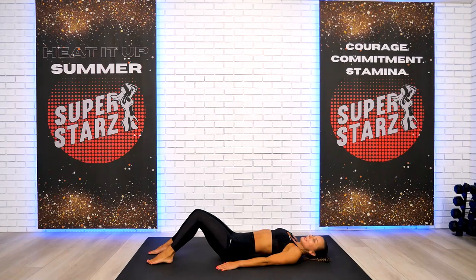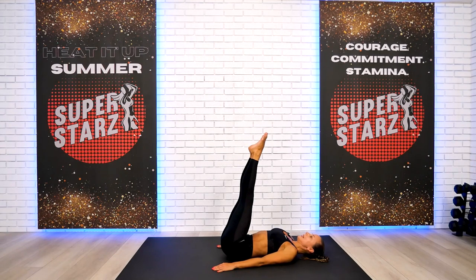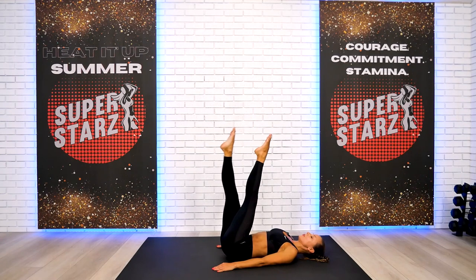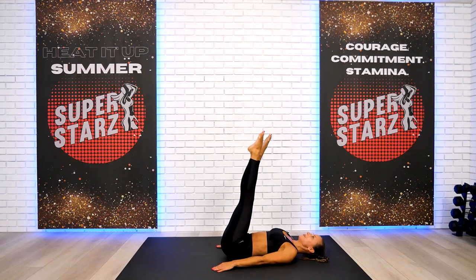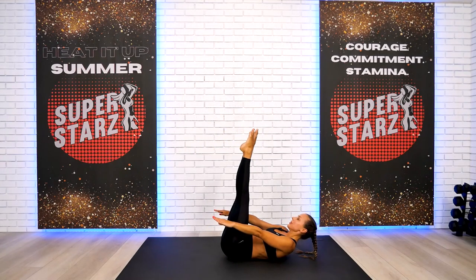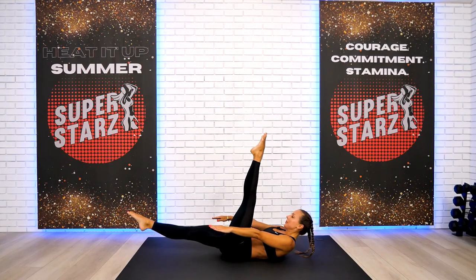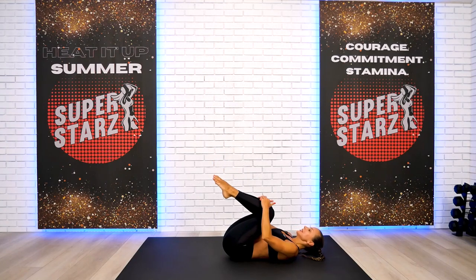I can't let you go without abs work on this power yoga practice on Friday. We're going to take our legs up and release one leg at a time — only release the leg as low as you can while maintaining your lower back on the floor. For intermediate and advanced, I know the body is probably tired after 50 minutes of strong practice — lift your shoulders off the ground if you can. Breathe — one more time on each leg, we've got this. Very good. Bend your knees and press the front part of your legs, your quadriceps, towards your belly. Close your eyes.